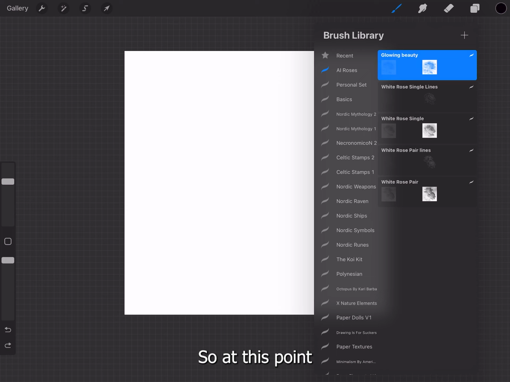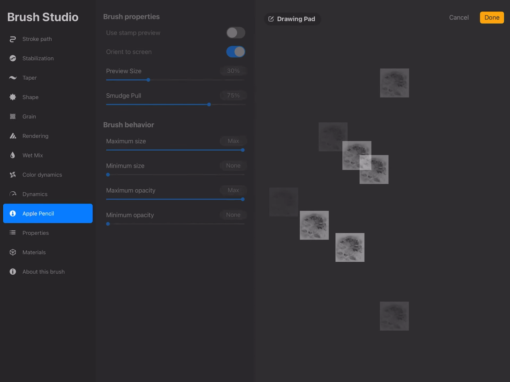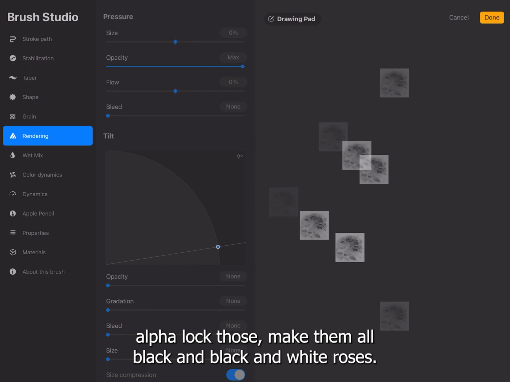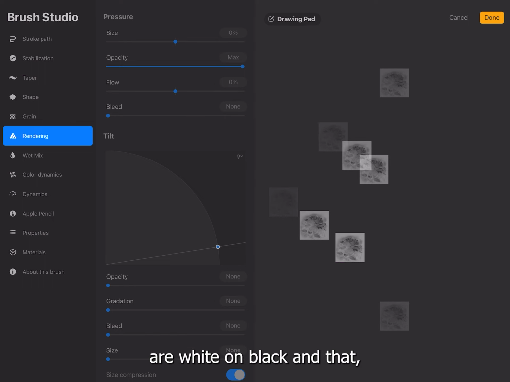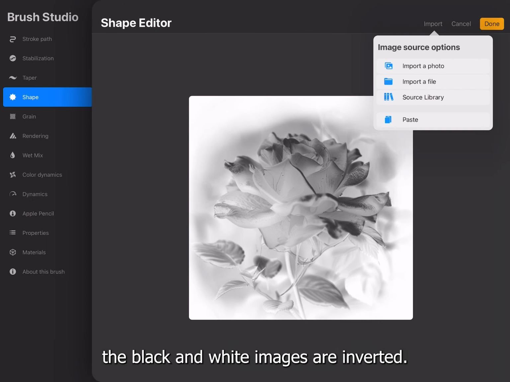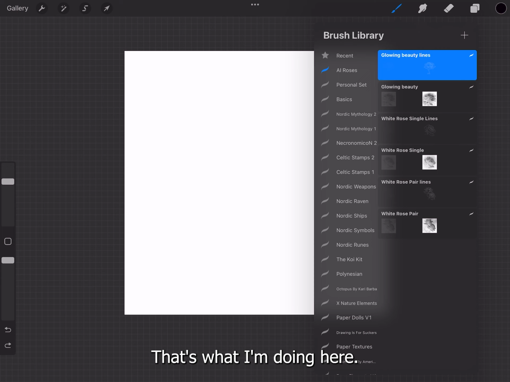So at this point I have color lines, and I can alpha lock those and make them all black. And black and white roses, I have to invert everything so that the roses are white on black, and that the black and white images are inverted. That's what I'm doing here.